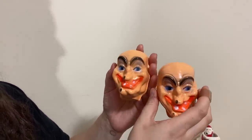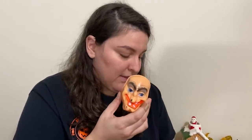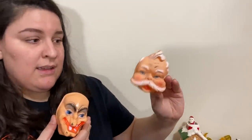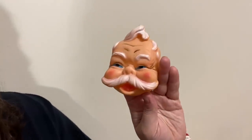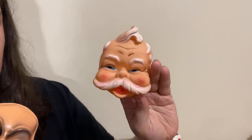You know, these were originally made as a crafting material for people to make their own witch dolls out of. Oh my gosh, they're just so cool. I'm sure they have a great resale value. I found these as well as a Santa face. Amazing. This is like a Santa face that I've seen on Santa dolls. So they must have made the Santa dolls, but they must have also made just heads for people to craft with. So that was really cool.